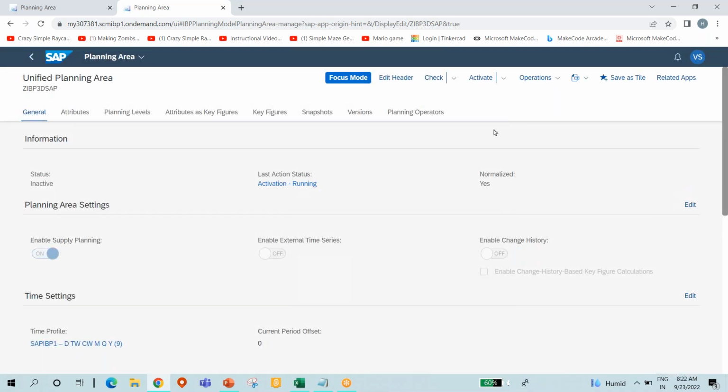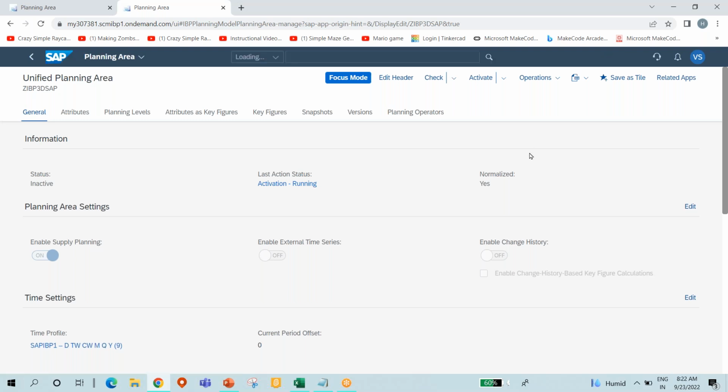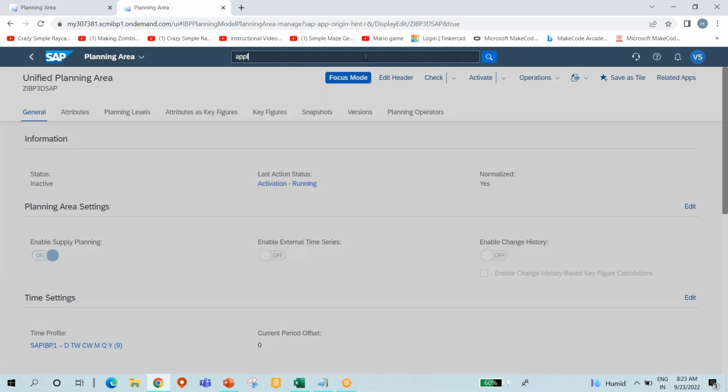Now I can go to the search button, and in it I will tell the system that I want to see the application logs.